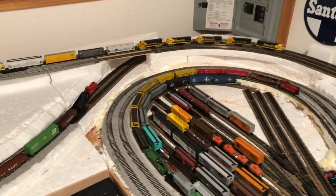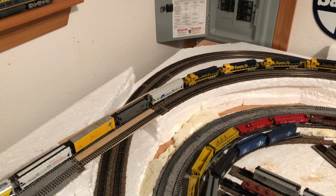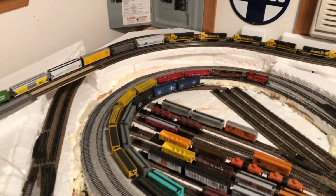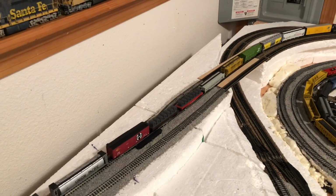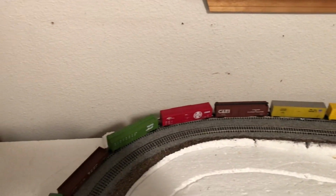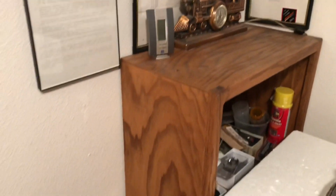Okay, guys, what I was talking about was how I slid this whole desk over, or not the desk, but the plywood on the desk, and it gave me, I haven't measured it, but I think it's about 5 inches on this back side. And I can get rid of this. That's not an issue. Let me move this chair so I don't fall.